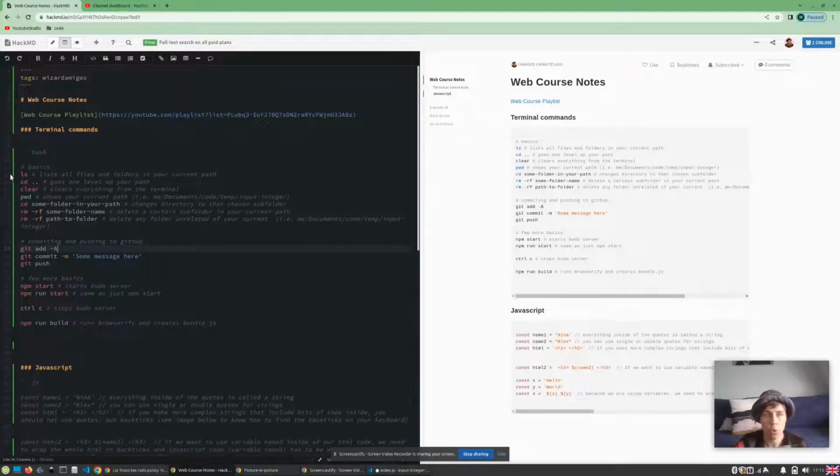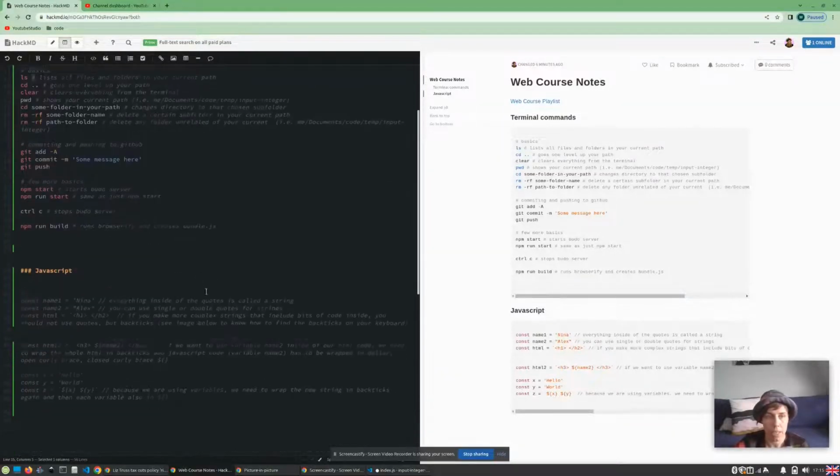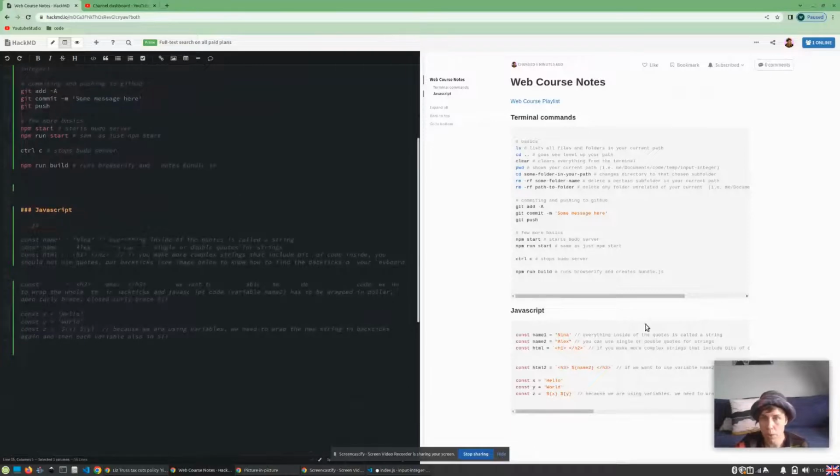So if you want to write a command, you just write it. And then if you want to make a little comment that would be ignored by the terminal, you can just make a hash sign. And then you can see that these parts become gray. So it's basically like a comment that you can do inside of the terminal. While in JavaScript, for example, you can see that the comments are behind two backslashes.